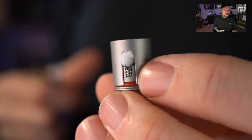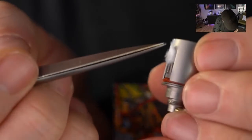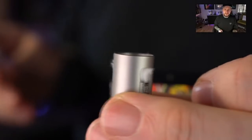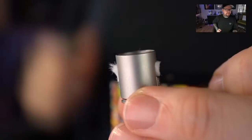Too flush? Would you say that's too flush to the side, Pam? Since you're the resident professional here, let me trim the other one down. Too flush? I think that looks great. Personally, I'm satisfied with that. Is that too flush, Pam?